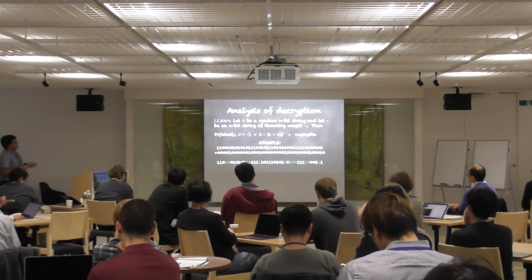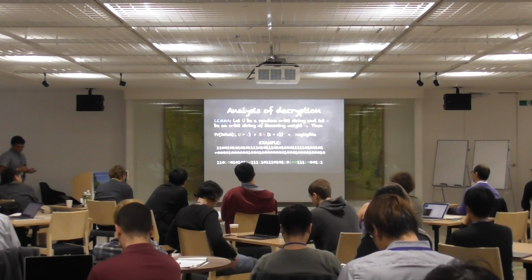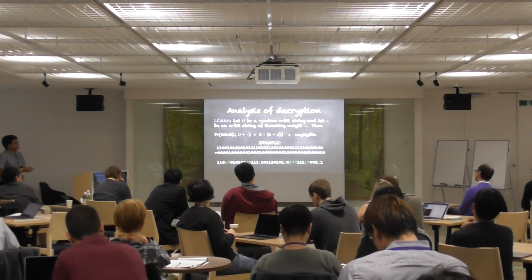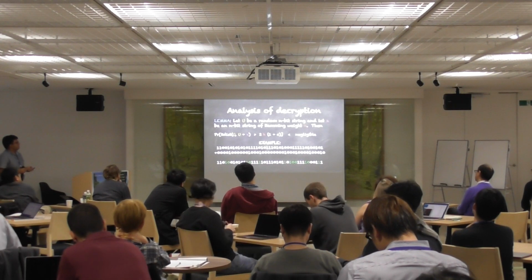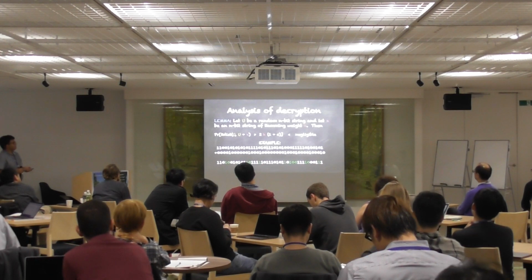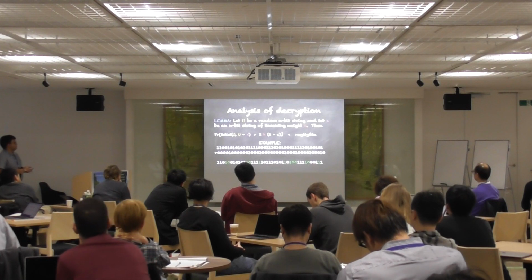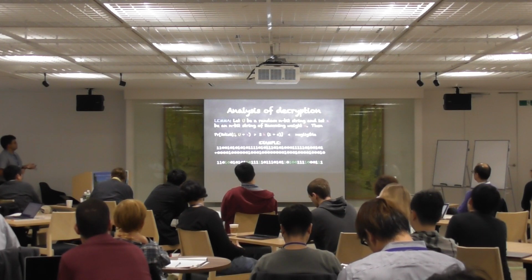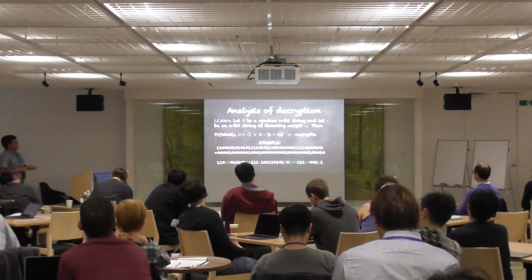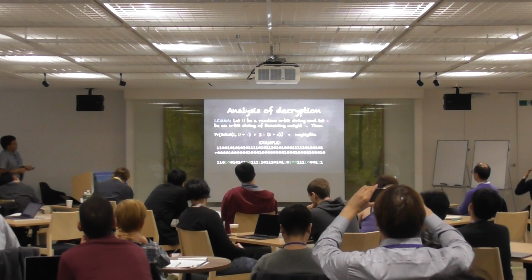Okay, so let me just go first to how this error should look like. So here's the lemma that we show, which is that if u is a random n-bit string and x is some n-bit string of small Hamming weight h, then the probability that the Hamming distance of u and u plus x, so when we add a small Hamming weight string, is more than 2 times h, I mean, significantly more than 2 times h, is small. The proof of this is slightly involved, so let me not get into the proof. I'll just try to explain why this is the case.